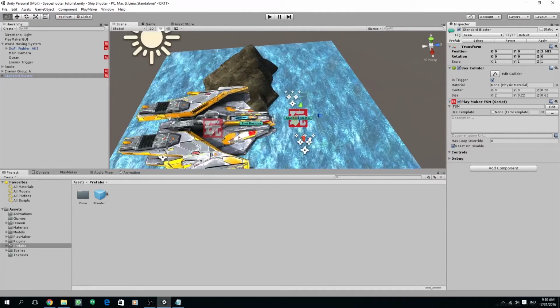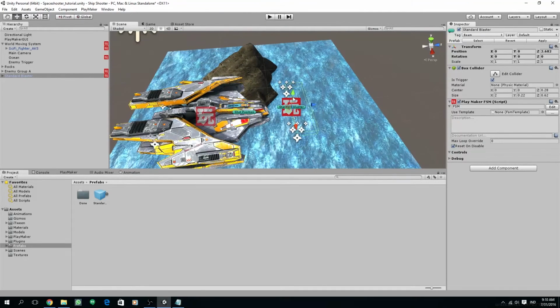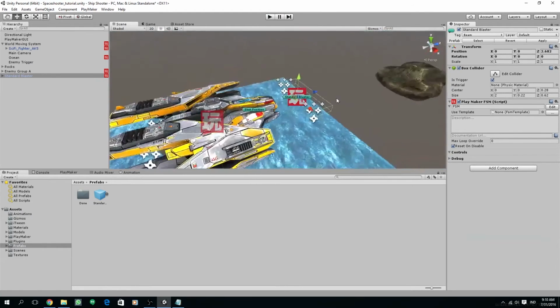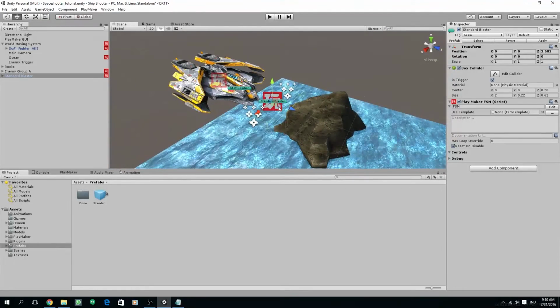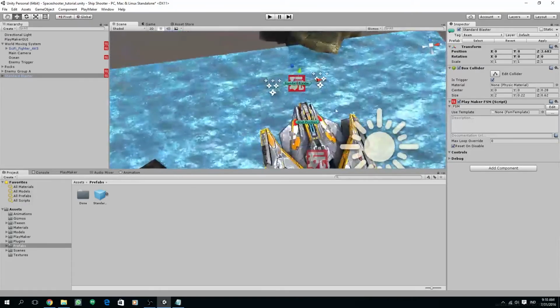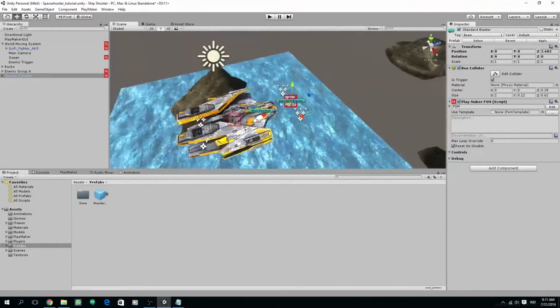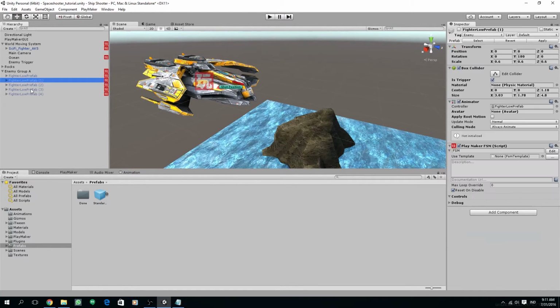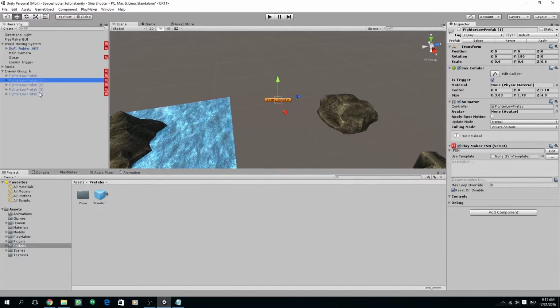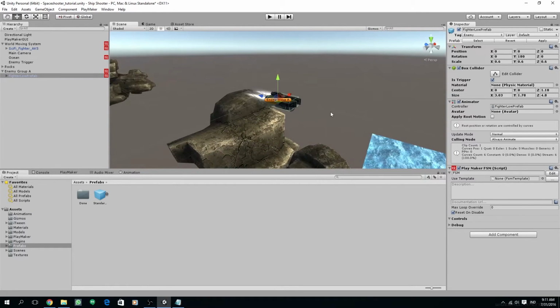Otherwise, the one we set up before with 2 different colliders only on the particle, sometimes we miss on hitting the enemies. So this should be better. Otherwise, it would be frustrating for the player to play our game because it's so hard just to kill the enemies. And then we are going to set the enemy, the fighter low prefab, the child enemy here. So I'm going to delete the other 4, and I'm going to enable this one.